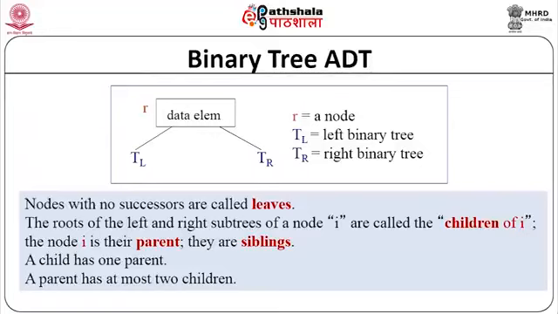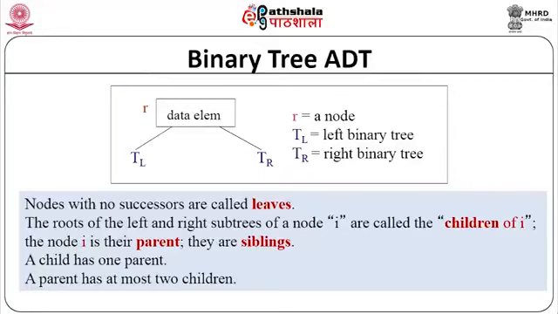So, let us take a binary tree ADT. As you remember, this complete course or paper on data structures is looking at the abstract data type viewpoint. In general trees, we did not go too much into the abstract data type because we were introducing the concept of trees there, and most of the implementations and data structures are to do with binary trees. So, binary tree T has a root node R, and it has a left binary tree TL and a right binary tree TR. Now, this is a subtree, okay, we are assuming it is a subtree.